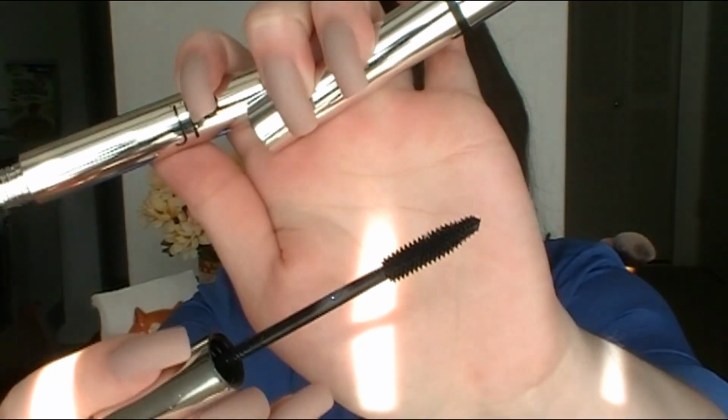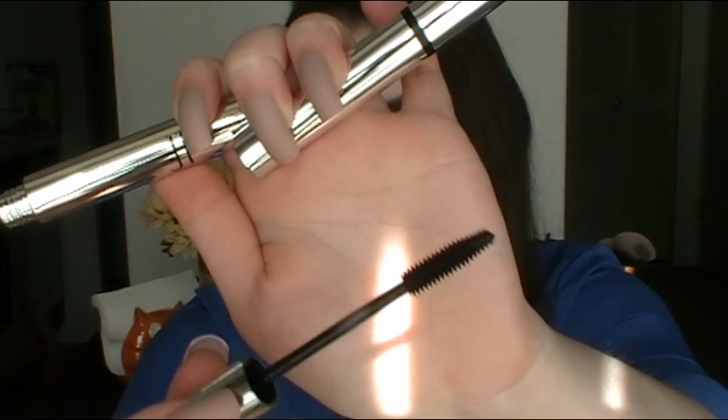So the first one here is probably the worst of the 2, and this is the Beautifully Bare Lash Tint or something like that. They have really weird names, and there's no label on the tube. It just comes with a wand. This is the exact same wand as the Mineral Infused Mascara, but this formula is really, really bad, you guys. It is super sticky. It makes my lashes stick together, and it never fully dries. It is so strange. It didn't do anything for my lashes. It just made them look worse. So this was a huge miss for me.